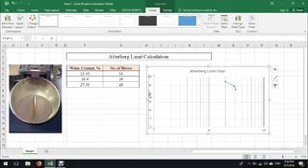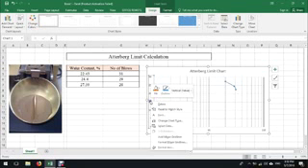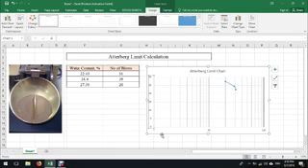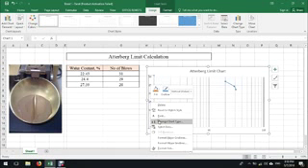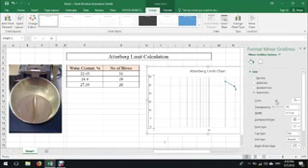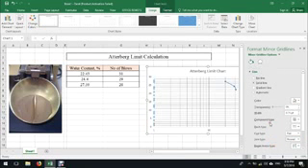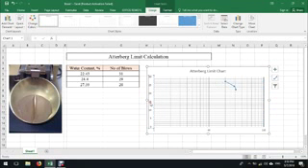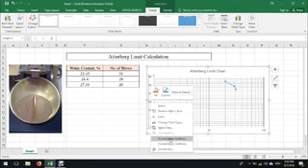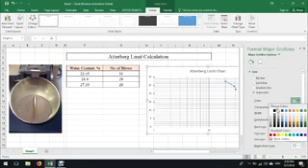Same thing for the vertical axis. I can add minor grid line. Then I can format the minor grid line as before, like this. If you don't like this minor grid line because maybe in the drawing area it will be a little complex, you can choose a different color. For the major grid line, I should choose black.